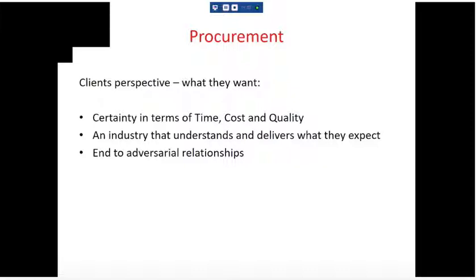So now the client's perspective. What your average client wants is something that's delivered on time, on the budget that's been agreed, and to the quality that's been discussed. Now, it's quite possible that things may change, but the client expects to be kept informed. I'm not saying at the very, very start it was 4 million and at the very, very end it's 4 million. But if it ends up at 6 million, the client is completely clear on decisions that have been made and why that's happened.